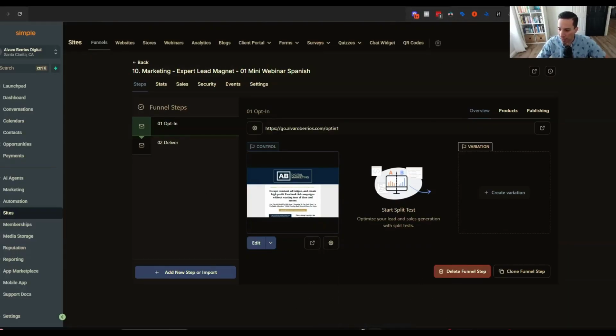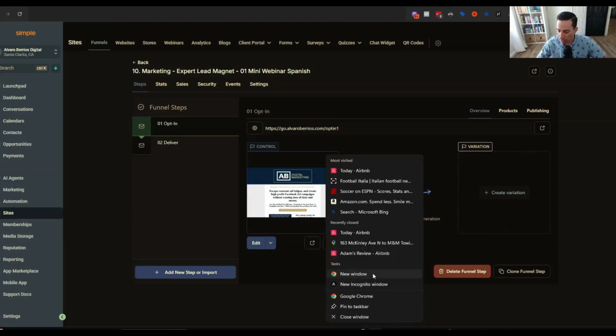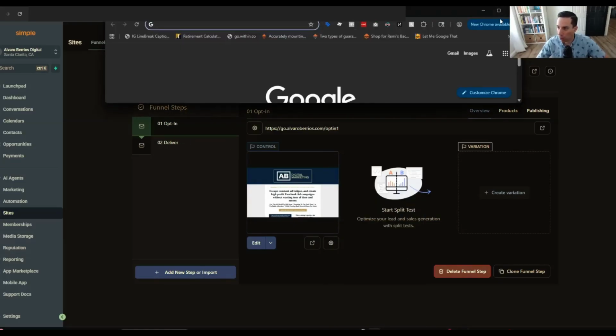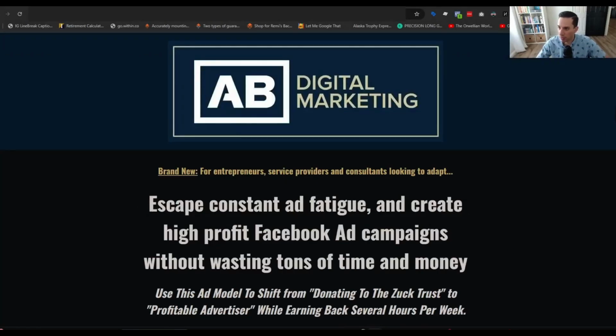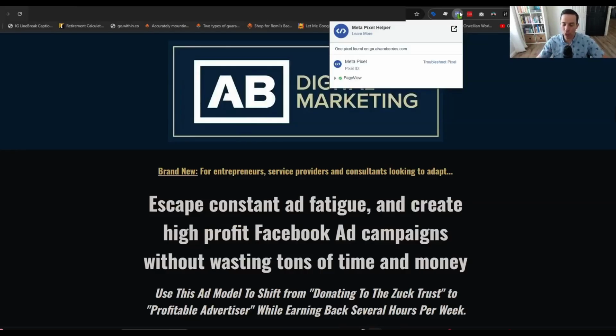So because of that, I'm going to open this up in a different browser where I also have the Pixel Helper. It's a different instance of Chrome. I don't believe I tested it on here, so this might give us a clean result. Yeah, there we go. Okay, so it was a cookies issue. So before I recorded this video, I did have it installed incorrectly through Google Tag Manager, and I guess my previous browser was still kind of remembering it that way.